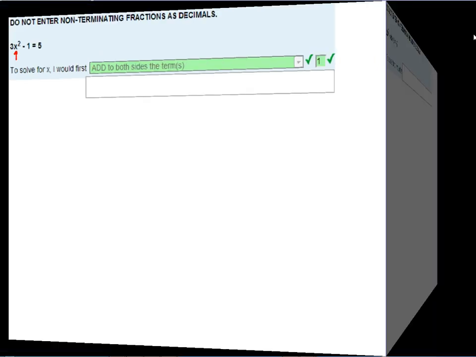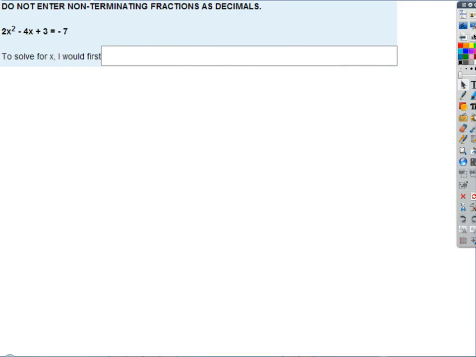All right. Okay, what about this guy? Now, this one is a little bit different. Add negative 7. Or add 7. Okay, good. Now, this time, are we trying to isolate? No, we're not. This time we want to get the whole thing set equal to 0 so we can put it into standard form. Once we get it in standard form, we can reevaluate.